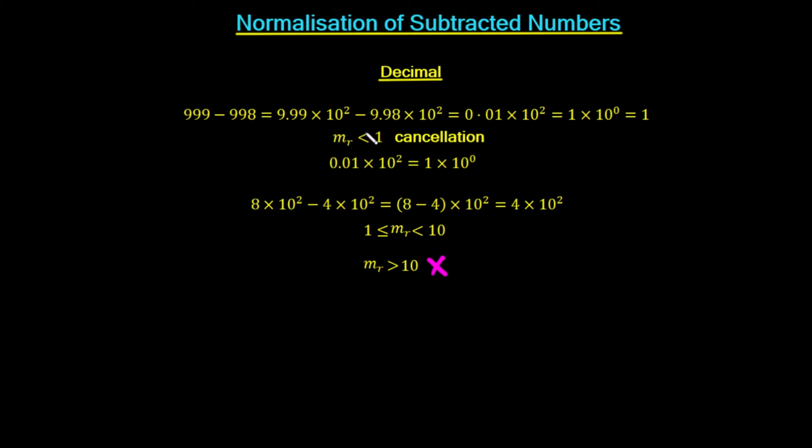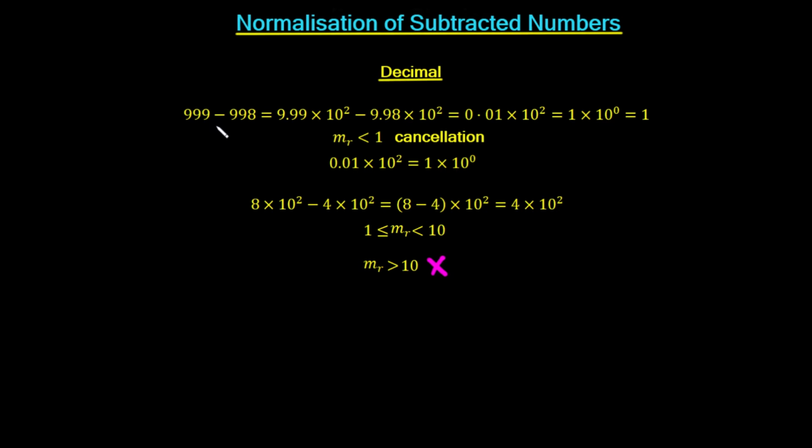So there's going to be three options for the decimal. Either the mantissa is going to be a number which is less than 1, and this is called cancellation, and we'll see this just in a minute. Or the value for the mantissa is greater than or equal to 1 and less than 10, and this is the normalised answer, and we don't need to do anything to this because it's fully normalised. Now the other option is the mantissa is greater than 10. Now for subtraction that is never going to happen, which again we'll see just in a minute. So we'll look at each of these three here and we'll see what happens to the normalisation.